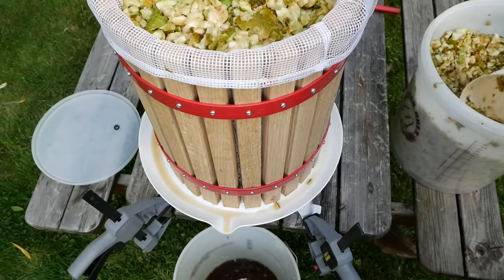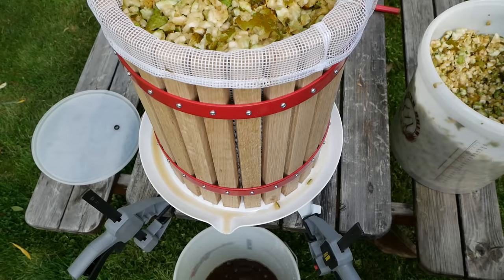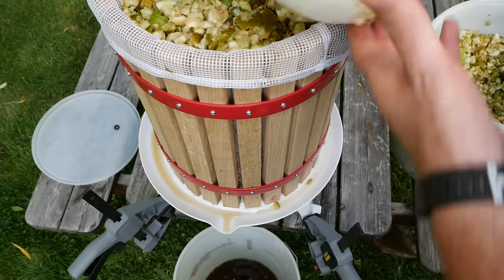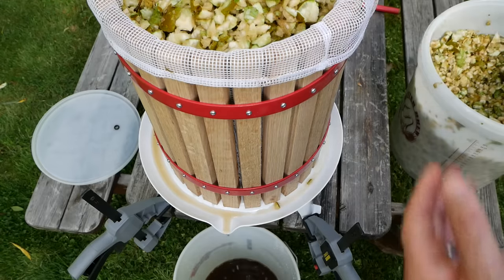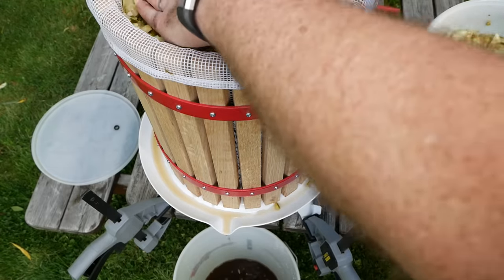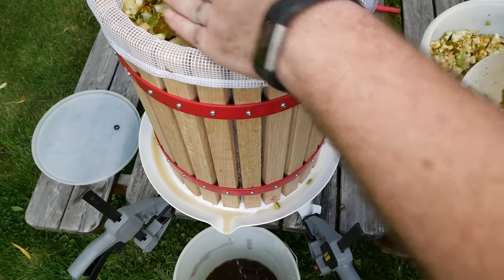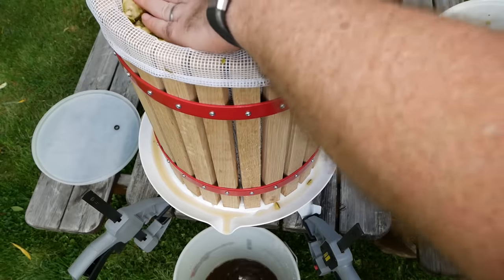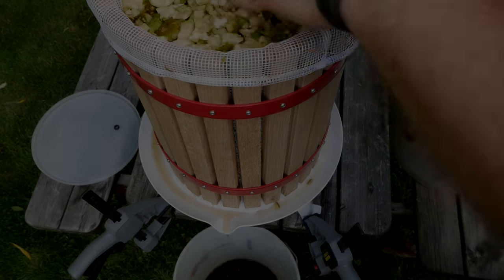Another thing I'm doing as well is I'm filling this right up to the top, and I'm squishing it down by hand before I put in the wood blocks, just so I can make the most out of the compression. So you just need a little bit of a gap at the top here, and that'll be more than enough.